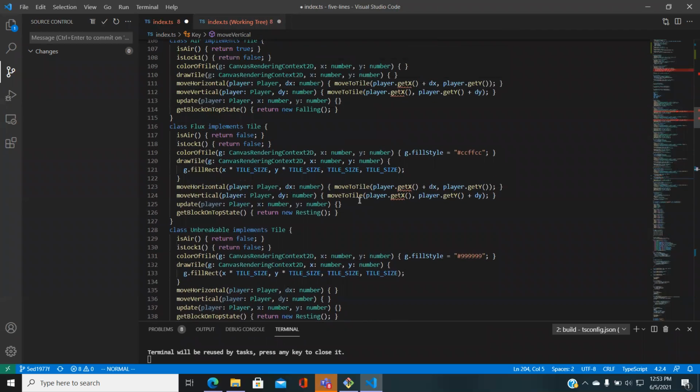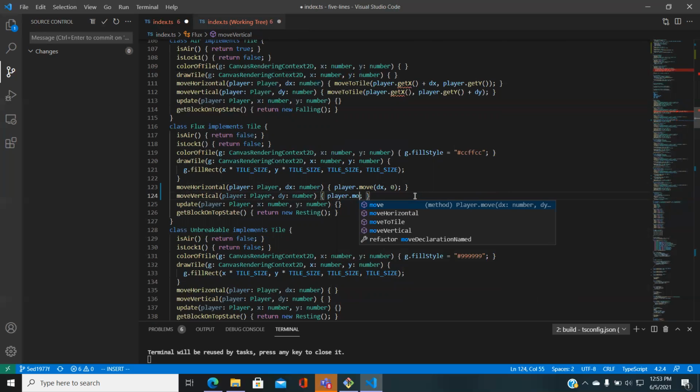We've got a similar thing here: player.move dx, 0. Now player.move 0, dy.